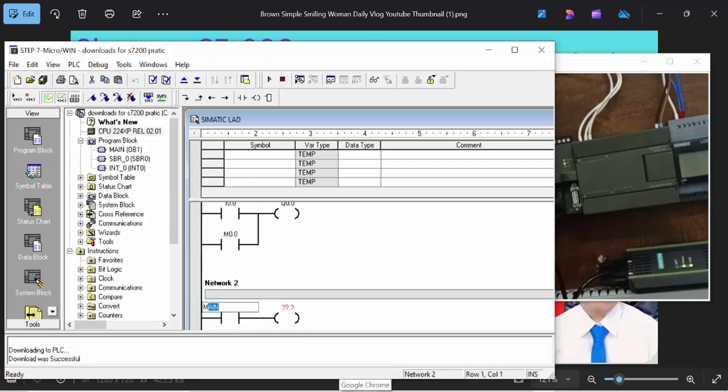For example M0.1 I will choose, and output address I will choose Q0.4, and click enter.